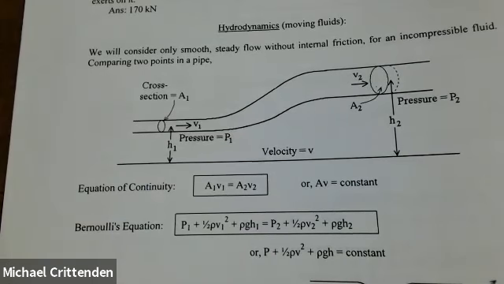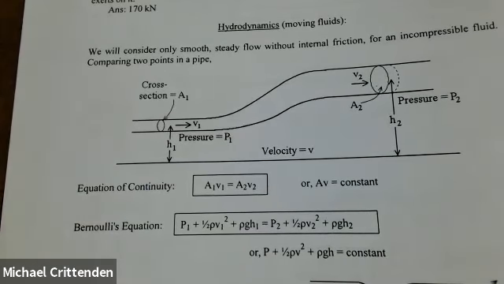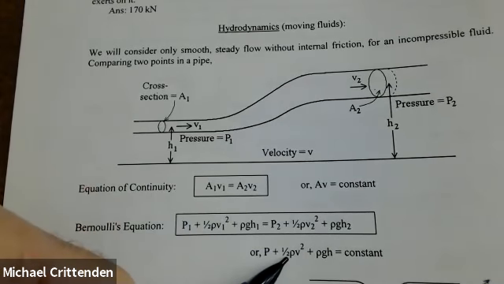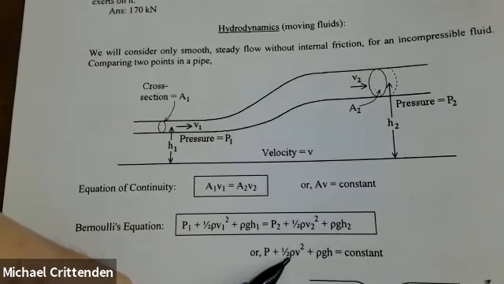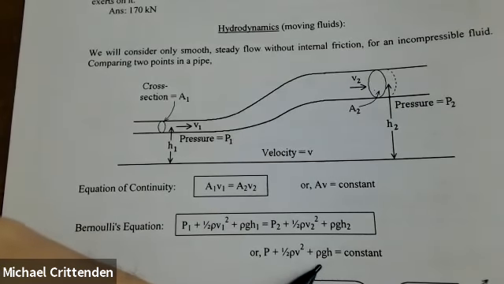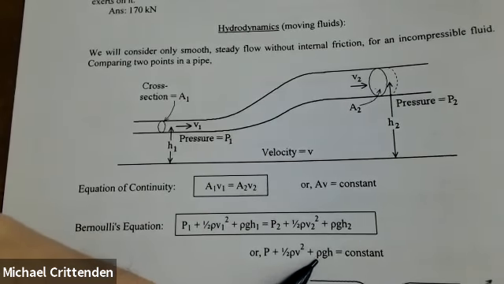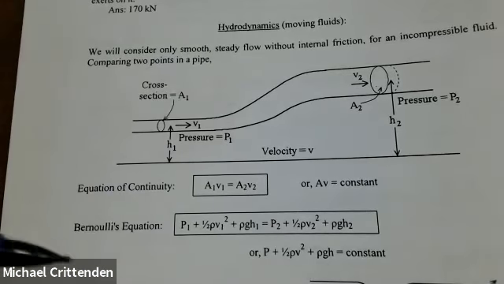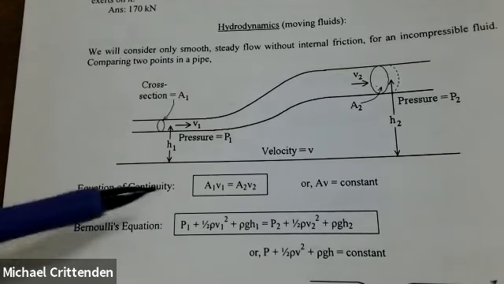Bernoulli's equation, if you go through how to derive it, it comes from the work energy theorem, which you can see kind of what's going on here. 1/2 rho V squared, that's the kinetic energy term, kinetic energy per unit volume, because we have here the mass per unit volume, and rho g h, that would be the potential energy term, potential energy per unit volume.